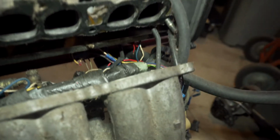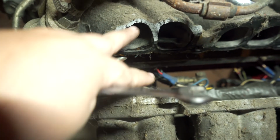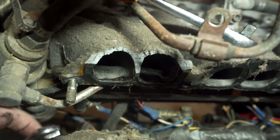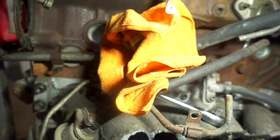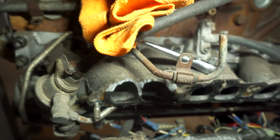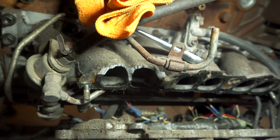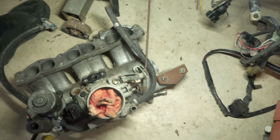So after I knocked off this intake manifold, everything's unbolted. Look at this. This piece stayed on for some reason when I went to disconnect it, and it broke the casting. When I went to disconnect this plenum from the lower runners, it broke off. So this lower runner is no good. That sucks.